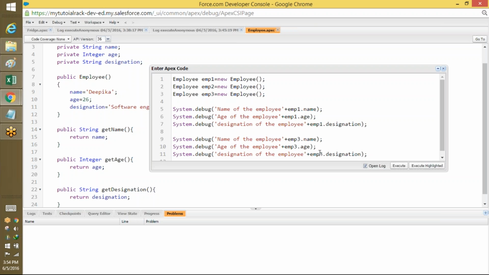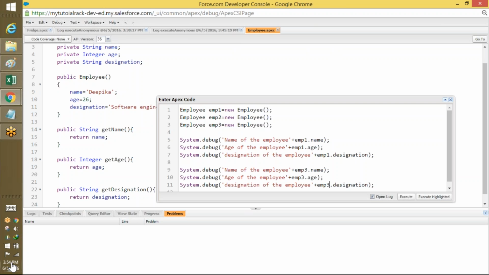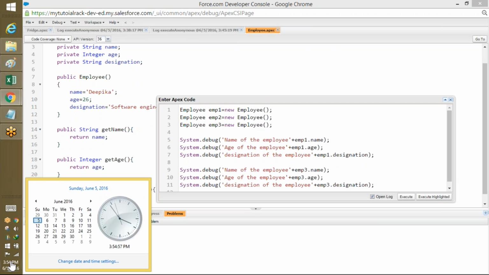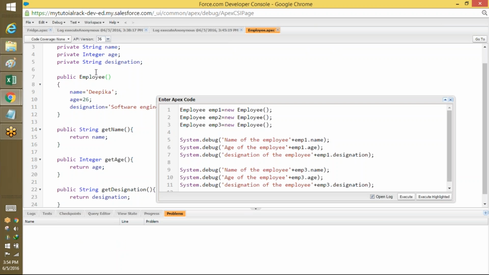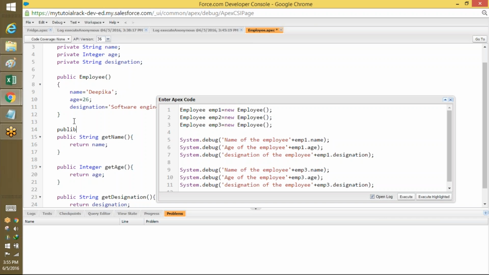Let's say I wanted to make sure that when I'm creating the object, I pass my own values while creating that object. So how are you going to do that? I can do it by something like this. So this time I will create another constructor, and this constructor will also have the same name, because it's a constructor. It should have the same name, but this constructor takes 3 parameters: name.